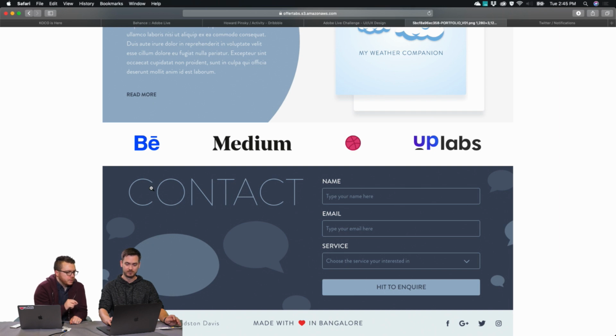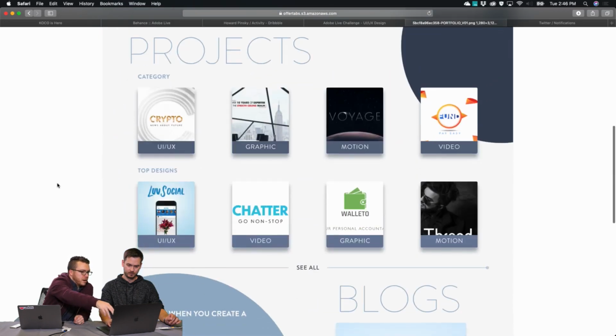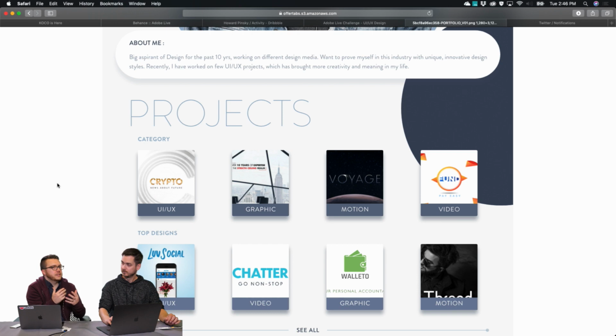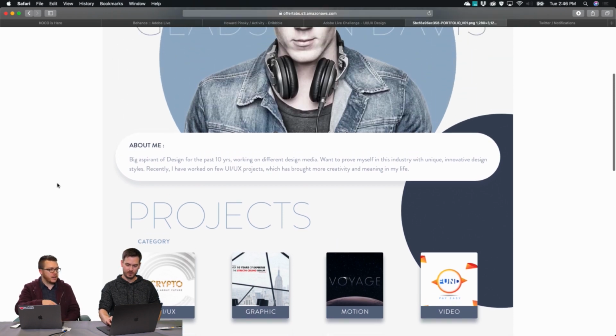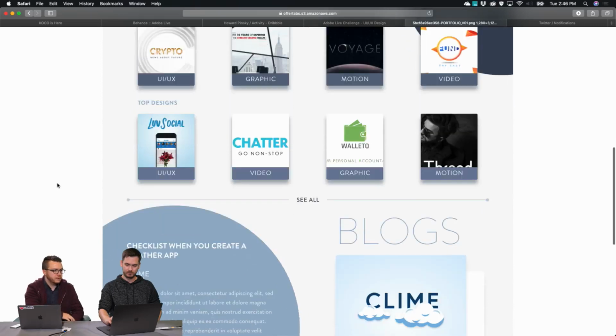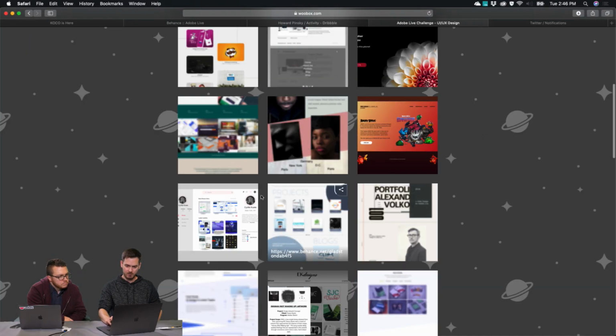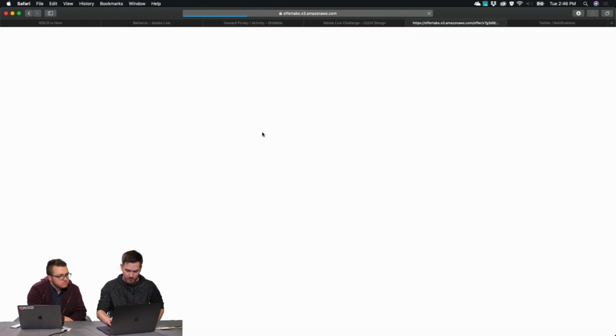What I'm noticing with this one and a little bit on the last one: the last one, the emphasis was that things are kind of big. But like your contact, and if you go up just a little bit, blogs and projects, you can let these things breathe a little bit more. If you made that smaller and maybe bump up the weight a bit, it might help create some separation between the different sections and allow it to breathe more, which allows the user's eye to separate sections for you. Awesome. Moving on to this one.